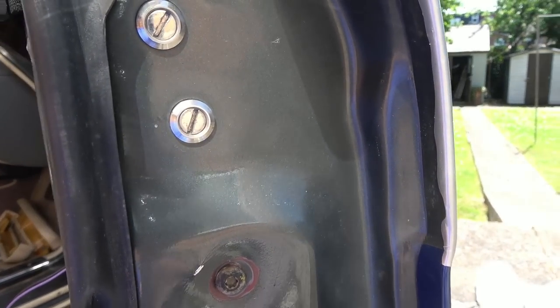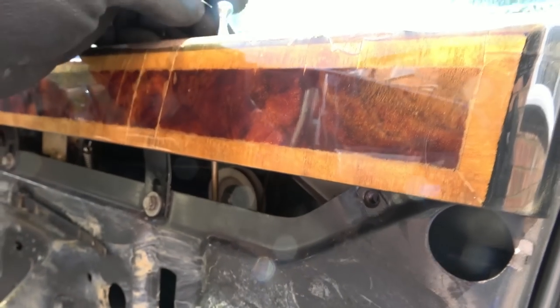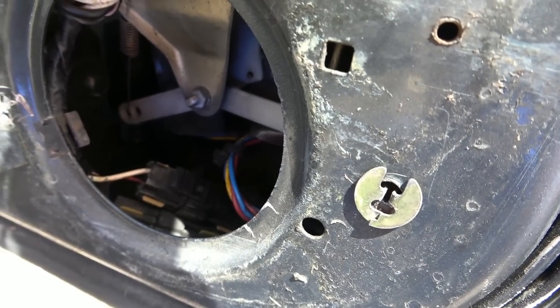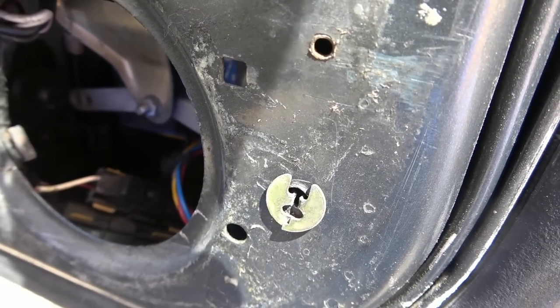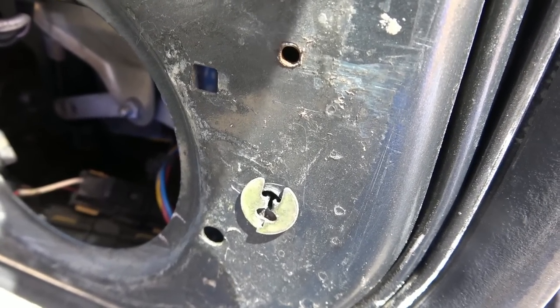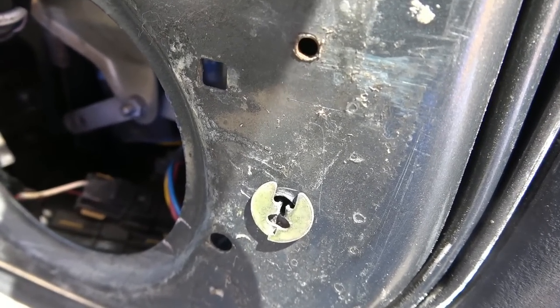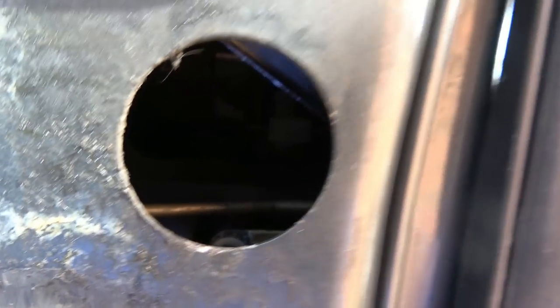The handle's not working. Now, when it comes to the central locking, it looks like there's a bar going down here and it goes all the way down to this area here. And when I lift this up and down, it does sound like it's unlocking things in other areas. So what I'm thinking is that is probably okay or might need adjusting. I don't think it's unlocking the other side, but it seems to be unlocking the door behind me. But again, I can worry about that later. So I think the problem is all to do with this mechanism in here.